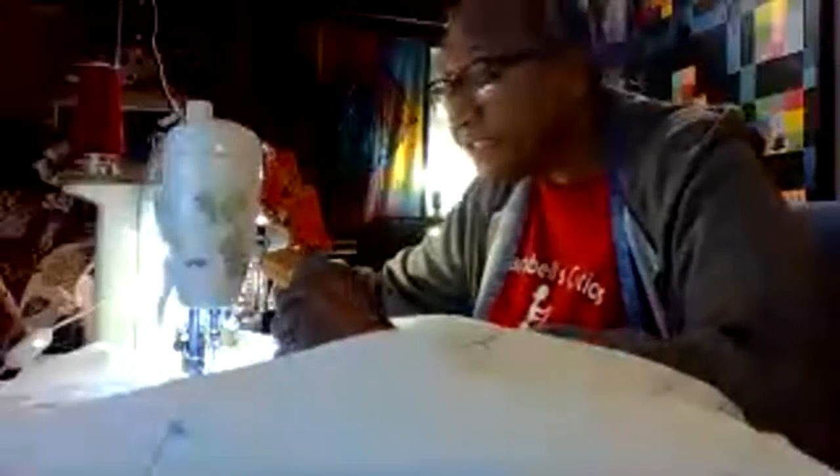Okay, I'm lining this back up. And with all these issues I'm having right here, I don't have these issues all the time. And it's okay. I do feel comfortable. It's not intimidating to me. So if you feel like it's a bit intimidating to you, don't. Just remember why you're sewing and why you're doing it. I'm doing it because I love what I do.